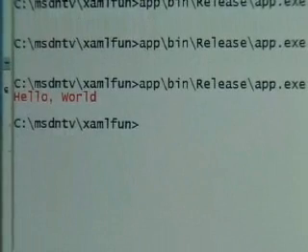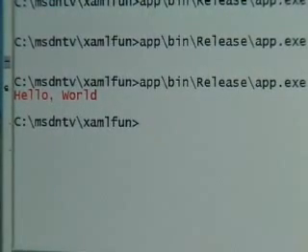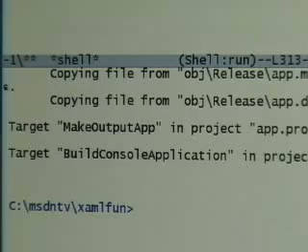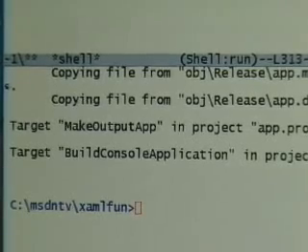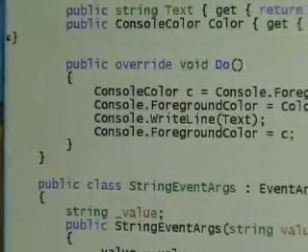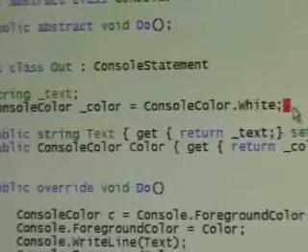Ah. So the default text color for consoles is white. In my code, it is white, yes. So if we look at that object model, we'll see it actually specifies the default color being white. Okay. Right there. Color equals white as the default value. Oh, wow. And we have a white background in the console. So it didn't show up.